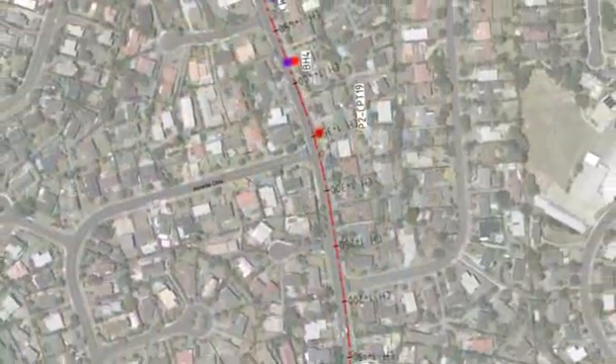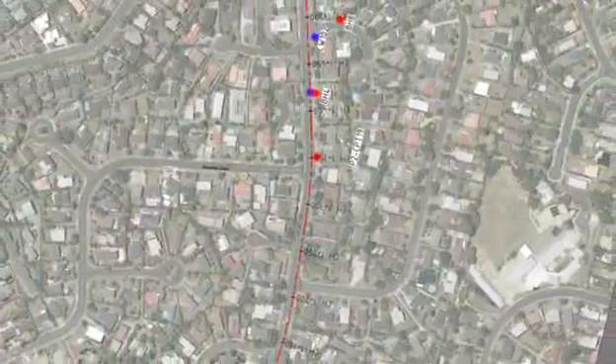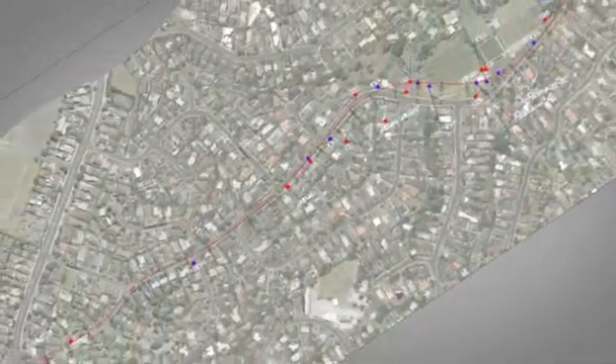One of the major challenges that the project presented comes about because North Shore City's treatment plant is built on the top of a hill. We're starting off with water that's 35 metres above sea level, and that's led to issues with regard to the design of the drop shaft — how we design that to burn off that energy — and the design of the tunnel itself, which has to handle quite high pressures when the tunnel's flowing at full pressure. The other challenge has really been an environmental one: we're building a major piece of infrastructure in a very densely populated suburban environment, which led to the decision to tunnel all the offshore section to minimise disruption and to carry that tunnel about 600 metres offshore to avoid disruption of quite a major beach on the North Shore.